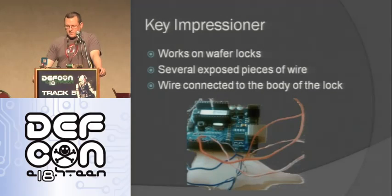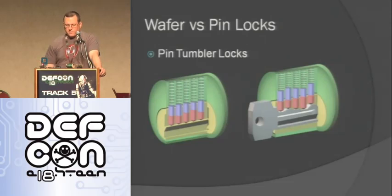So another thing that I made using the shape lock stuff was a key impressioner. This works only on wafer locks. It won't work on a pin tumbler lock, just wafer tumbler. This piece is actually shape lock as well. I took this piece of shape lock, flattened it way out, and made it about the same shape as the key. There are several exposed wires at the very tip of it, and then there's a wire connected to the body of the lock. I'll show how this works a little bit.